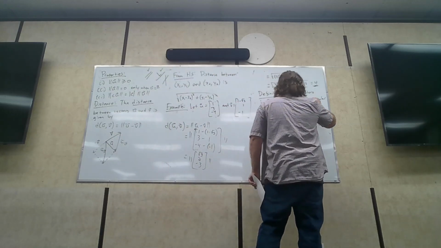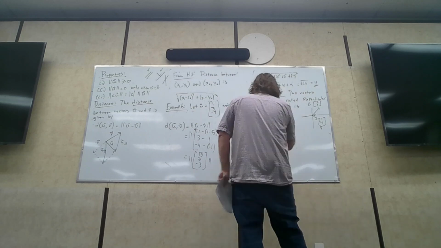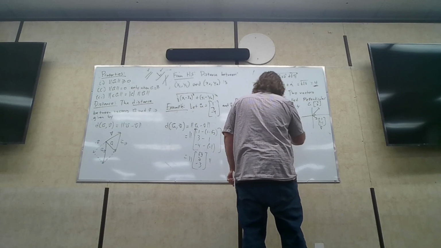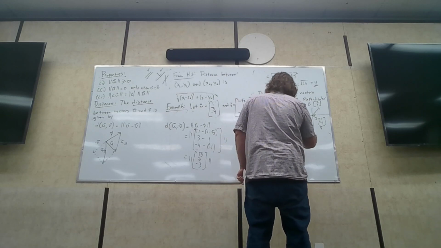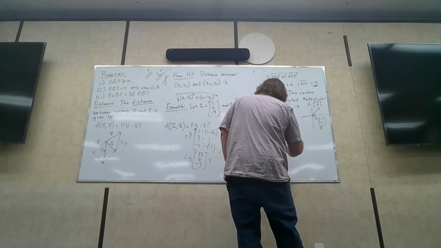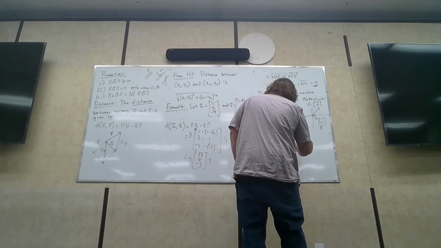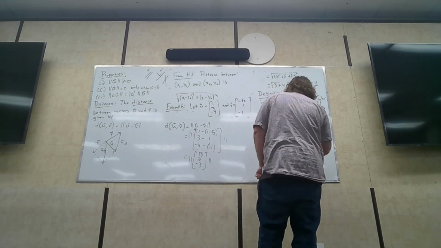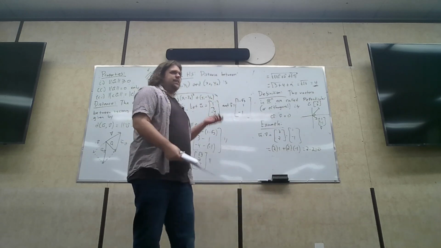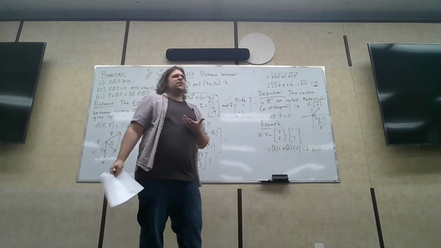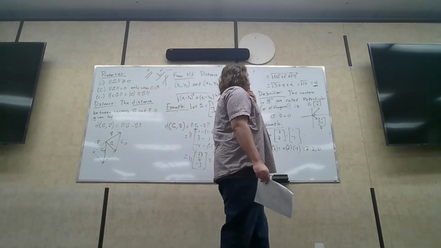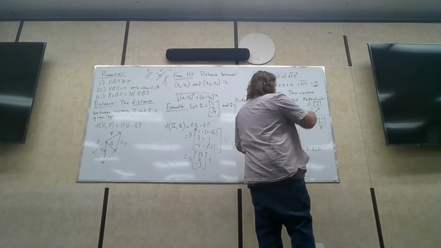So let's call this one U, and let's call this one V. So what is U dot V? That's going to be 2, 2, dot with 1, minus 1. So that's 2 times 1 plus 2 times minus 1. So that's 2 minus 2, which is 0. So indeed, this definition at least seems to match up with the intuitive definition of what it means to be perpendicular or orthogonal.